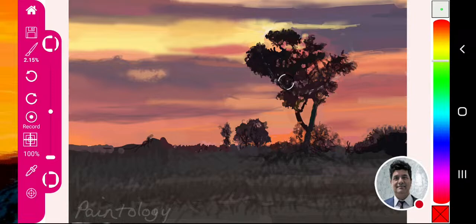So it's not typical that you can sit in one session and go through a drawing or painting in one sitting. And if you have not been able to complete it, or it's going too fast for you, you always have the option of course, slowing it down because it's real time, stopping and starting and seeing what I picked and how I came to draw. I may have been going fast towards the end for the sake of time, but I hope this has given you a good idea of the power of the digital medium. It doesn't have to be based around tools. It's all based around techniques and art techniques, which is what Paintology is all about.